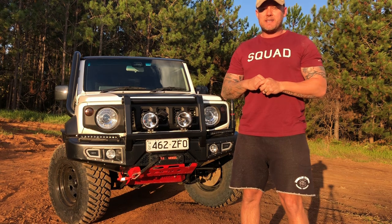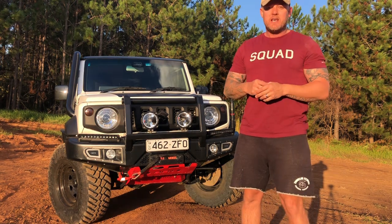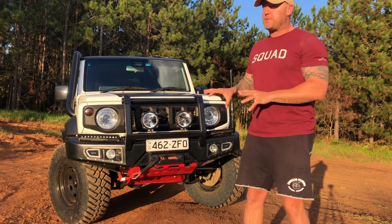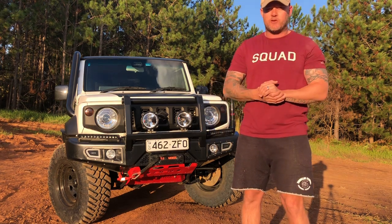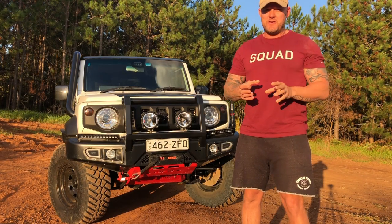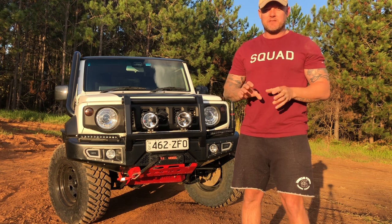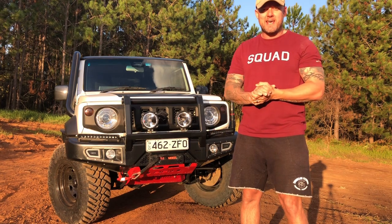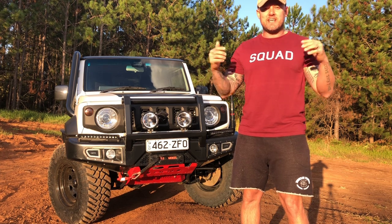Keep in mind this is an off-road vehicle. It's street legal and registered, but it's not driven as a daily driver — it's a weekend vehicle that I take off-road, and I've built it for that purpose. Although a lot of people might think it looks cool and want this for their vehicle, particularly regarding the tires and offset, it won't suit you as a daily driver. It's not the most comfortable vehicle to drive on streets, but it is a weapon off-road.